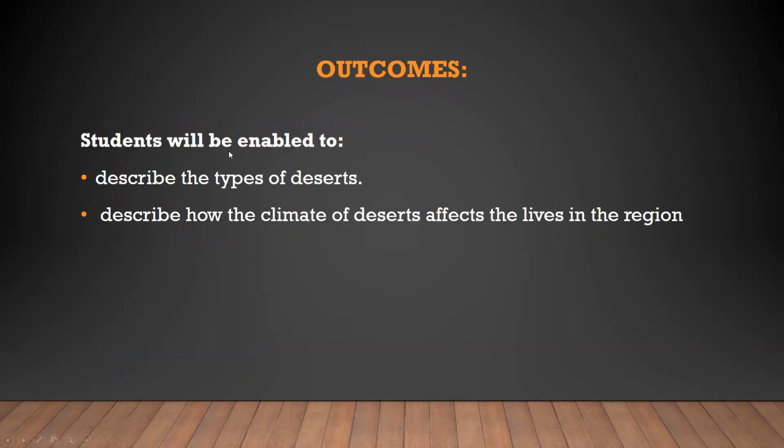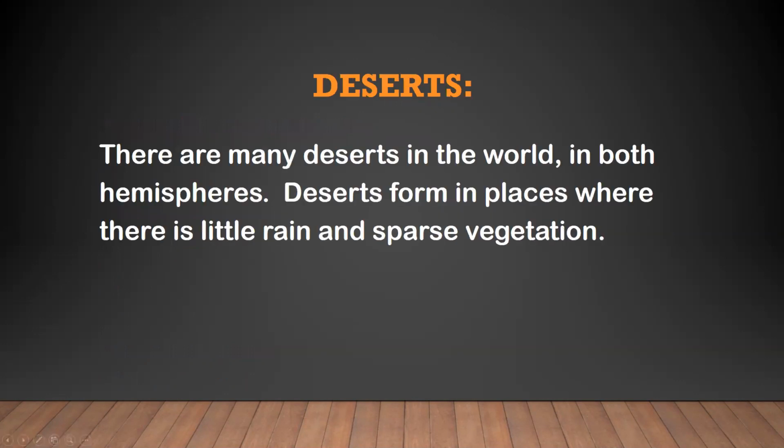In today's class, what you are going to achieve at the end of this lesson, what you are going to learn: the students will be enabled to describe the types of deserts and to describe how the climate of deserts affects the lives in the region. Now we will start studying this lesson.